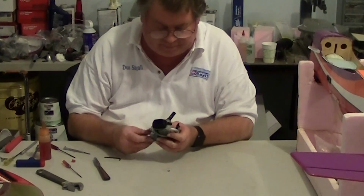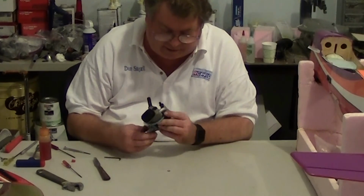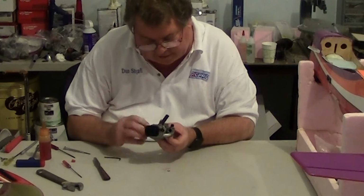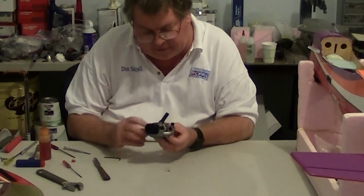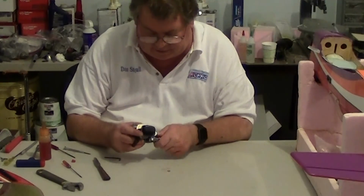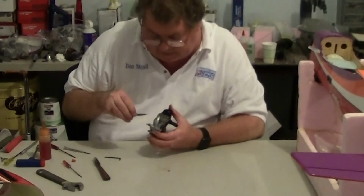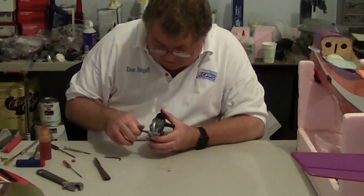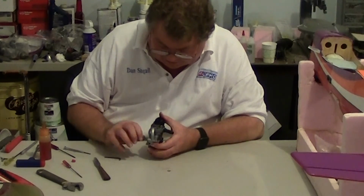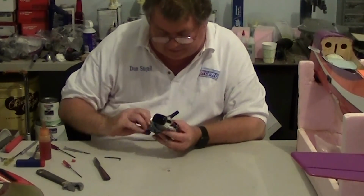After lubing the engine up and getting the push rods lubricated and putting some oil in the intake and getting it worked through, the engine feels a whole lot better. So I'm going to put it on the test stand and see how it runs, and hopefully we'll have decent weather in the next couple of days and I can get that done. So if I get my engine back together and running, then I'll start to work on the airplane. Otherwise I'll be looking at a YS FZ63S, which is the same mounting pattern as the YS 63, and I'll send this back to YS for service and get them to get it back in gear.